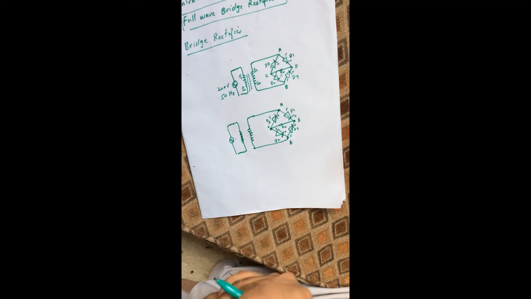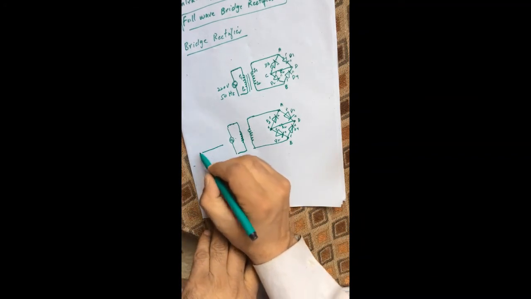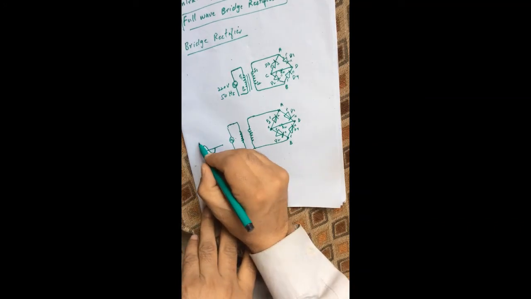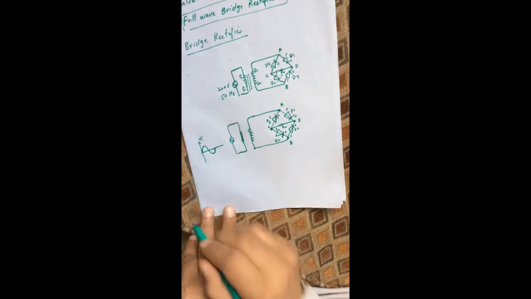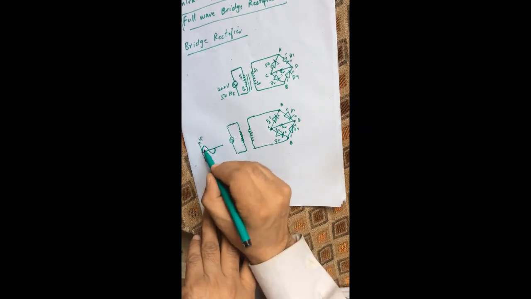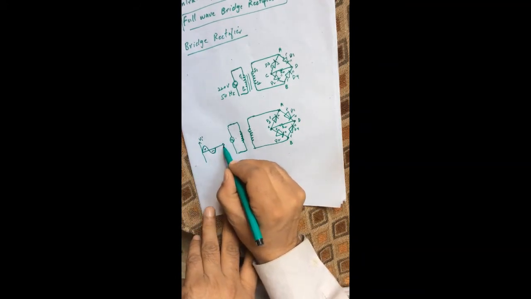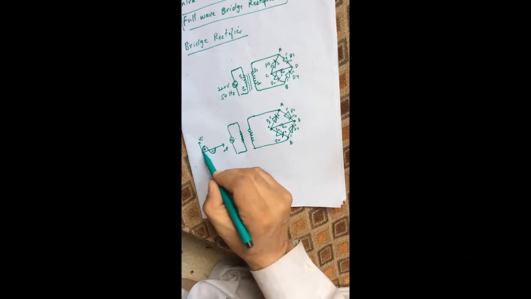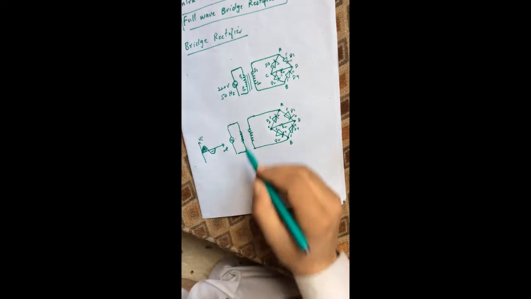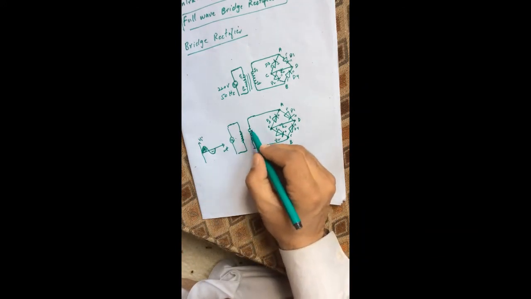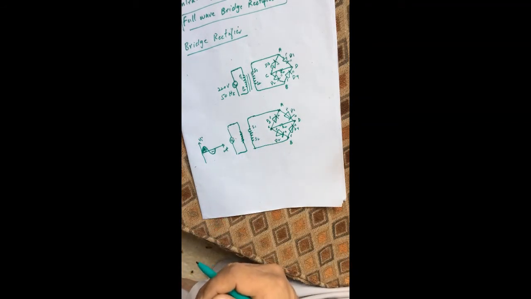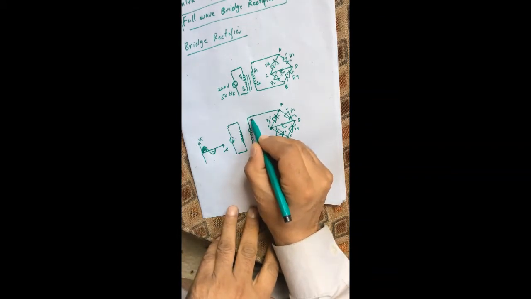Now suppose this is the output AC signals. So here we have the input, this is the input AC signal. Here we have the positive half, here we have the negative half, and this is omega t. Now suppose that this positive half cycle reaches the transformer, the secondary coil S. This is S1 in and this is S2 in. Then from our previous knowledge, this will become positive and this will become negative.